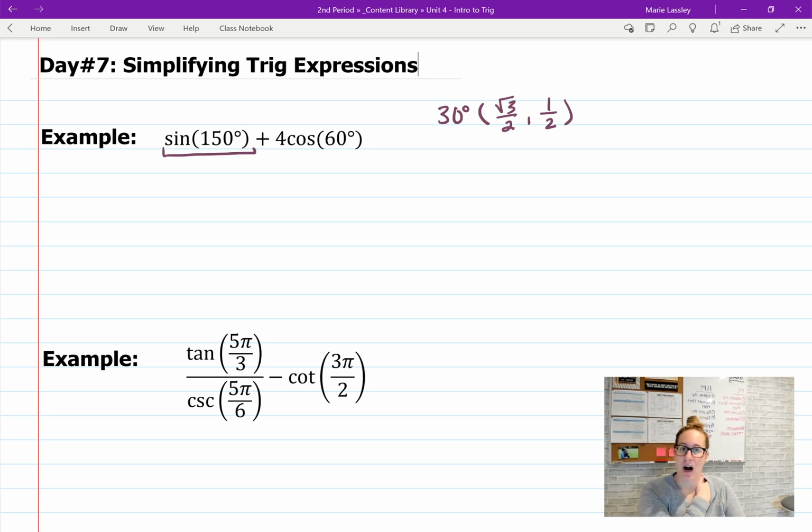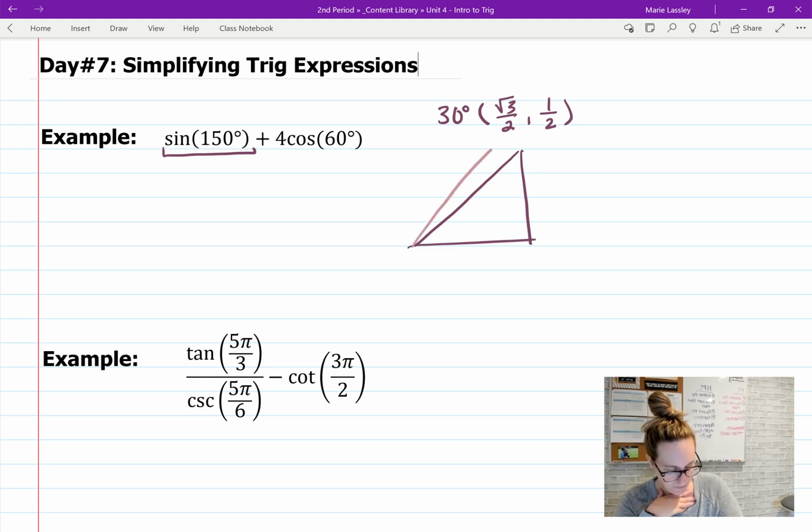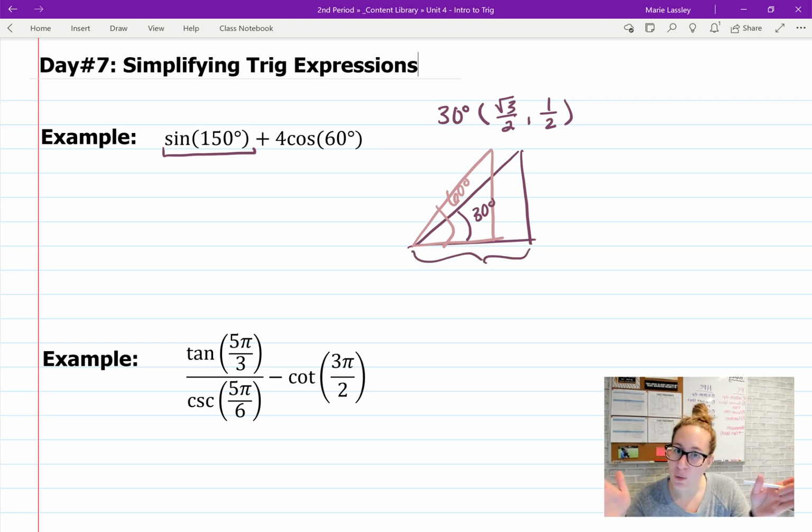Now, one way that I was taught to remember 30 versus 60 is that the square root of 3 comes first. The 3 in 30 is close to the square root of 3 in the problem, so those go together. Also, if you look at the unit circle, the pink circle is 60 and the darker circle is 30, because 30 appears lower on the unit circle; it's the first angle we hit when we go up. The x value, the bottom length, is longer with the 30-degree triangle, and the square root of 3 over 2 is a bigger number than 1/2. So that's another way to remember it: the 30-degree angle has the bigger x value.